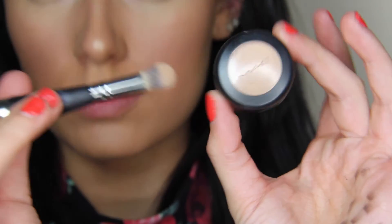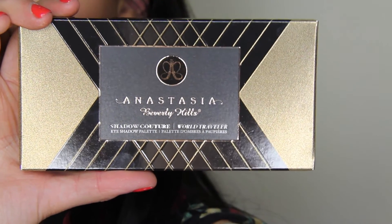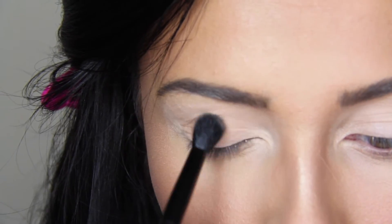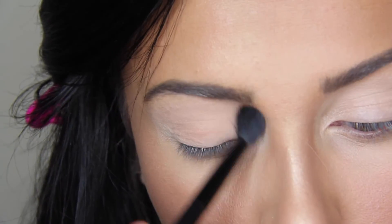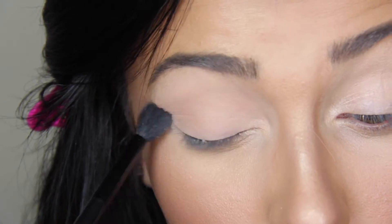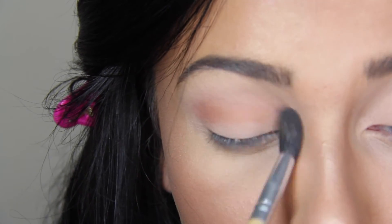I've been liking this eyebrow gel a lot lately — it's a lot more natural than the brows I usually do, which I like because sometimes I don't want to look as dramatic. I will also be using the Anastasia brow duo in medium brown to sharpen up my brows a little bit more but not too dramatic. Next I will be priming my lids with my MAC concealer in NC20, using my IT Cosmetics brush and putting this all over my lid. Then taking my Anastasia Shadow Couture World Traveler palette, I will be taking the color Soft Peach and using this as my base for my eyelid.